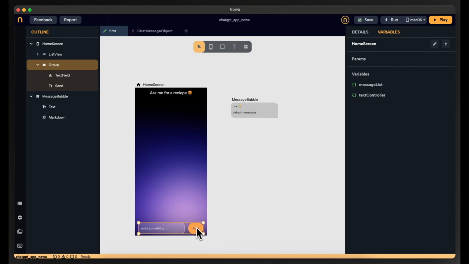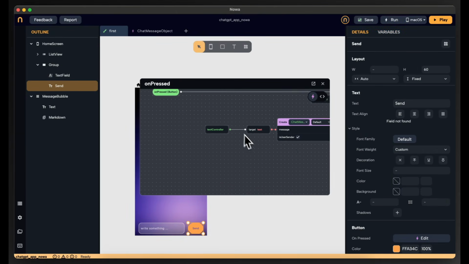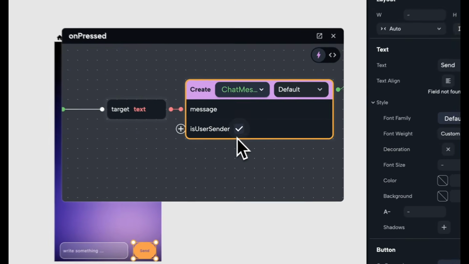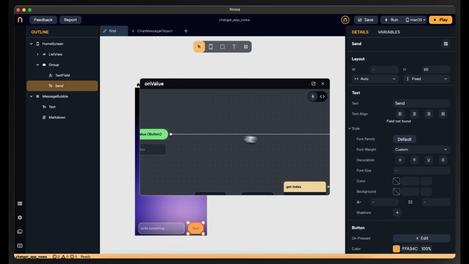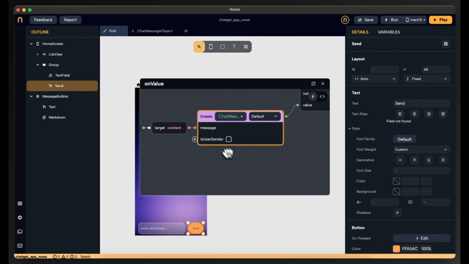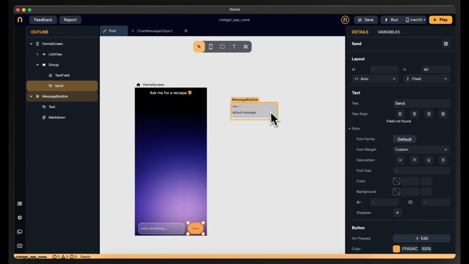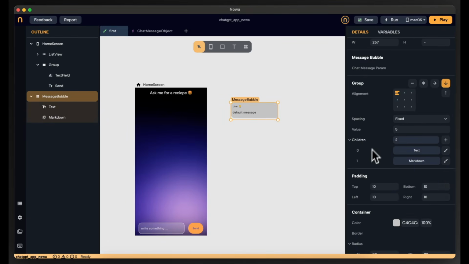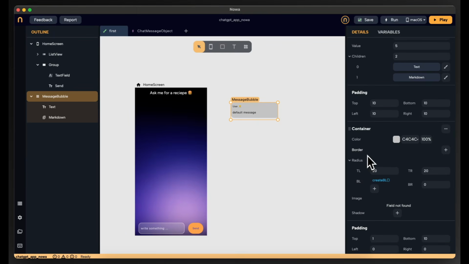And to remind you also that in the logic, what we did is if we add the object from the user, we already set this to true. And if we add the logic from the API response, which is here, we always set the value to false. So this means that we need to use that value to actually know if the message was from the sender, the user, or from ChatGPT.